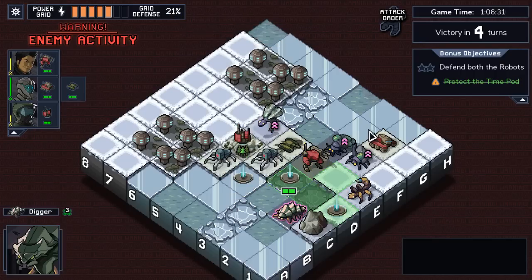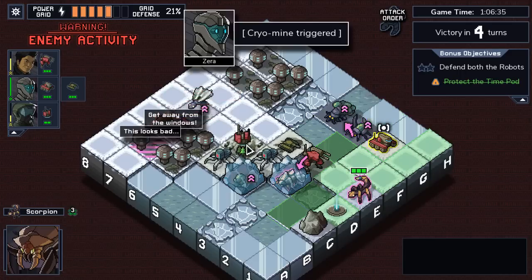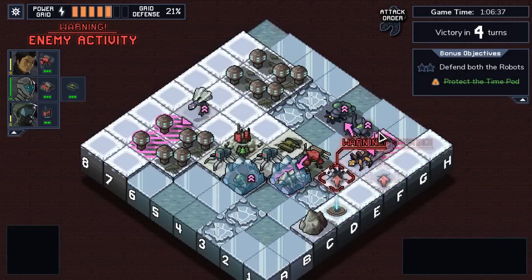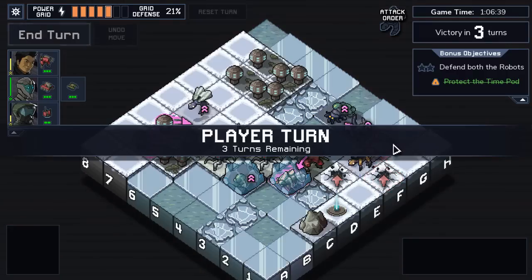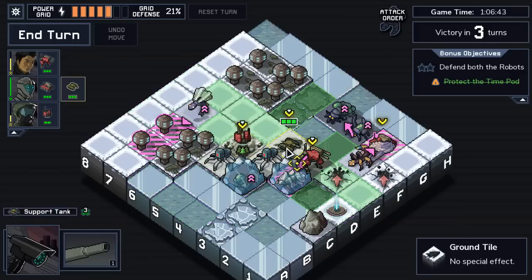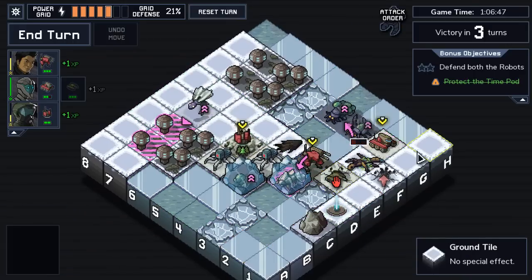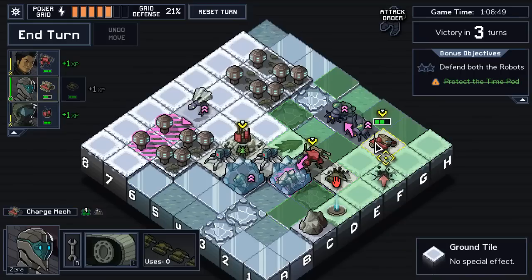Okay. He froze, that's helpful. That froze! This round has been nothing but kind to us. Nothing but kind. We just need to pull him into the drink somehow. That should be easy enough. Sit here, poof, done. Done! We block a spawn, we've killed off the scorpion, and now we've got our other mech back.